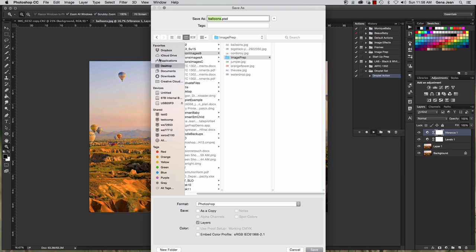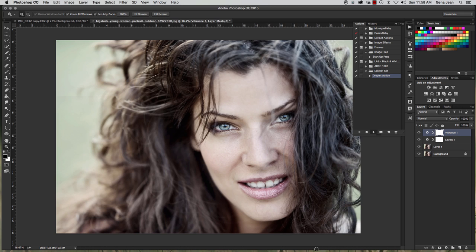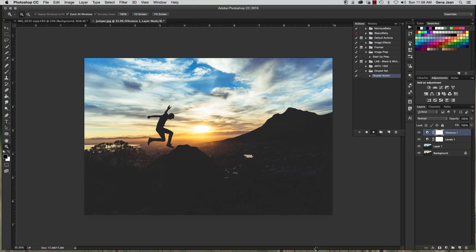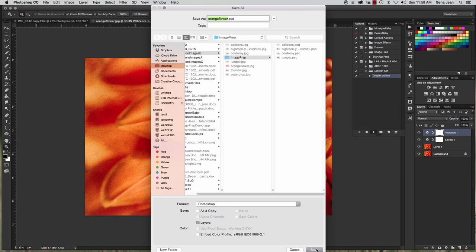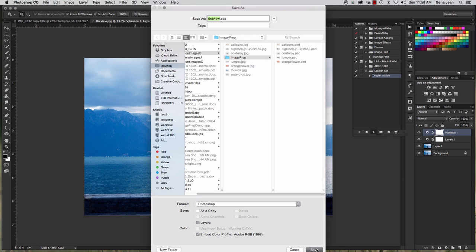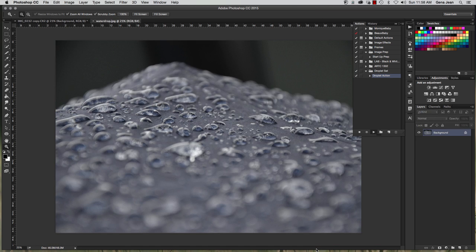You see Photoshop pops open. It's applying the action to it. I click save. And it's just going to go through each of the images in the folder and apply the steps that I had recorded. Once again, those steps were duplicating the background layer, adding a levels adjustment layer, adding a vibrance layer.